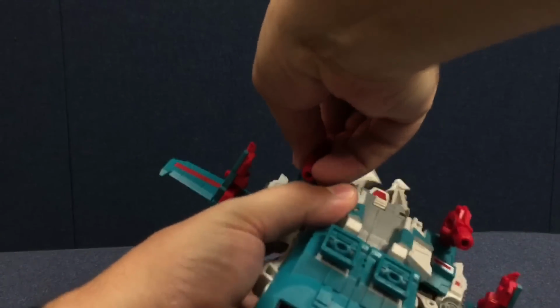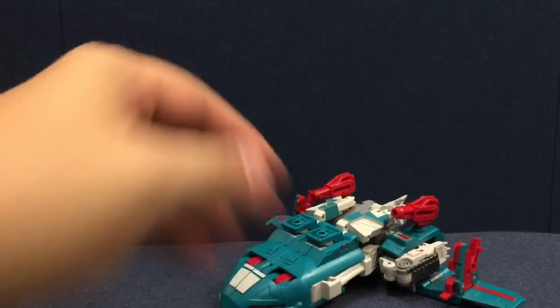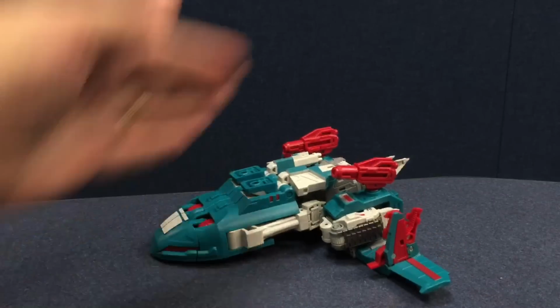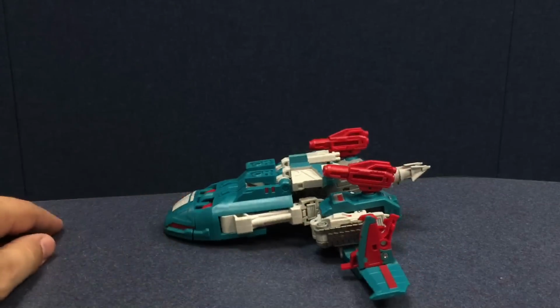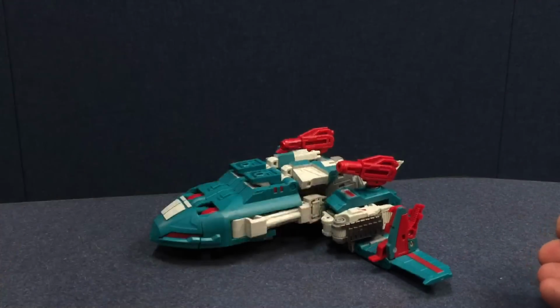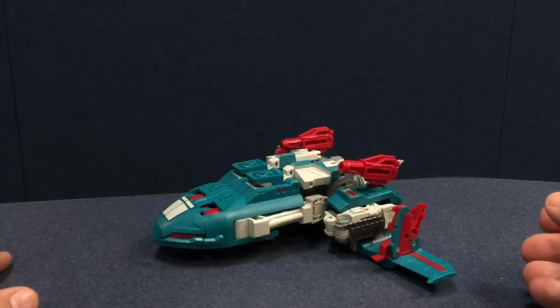Also, one little thing I found, when you just set this flat, as it is, let me bring this down a little bit here, it kind of sits angled forward a little bit. I don't know how well you're seeing that. This does come down and form a landing gear, and that holds it up. Actually, there it's holding it up pretty decently. Earlier when I was doing this, it was still sitting a little low.